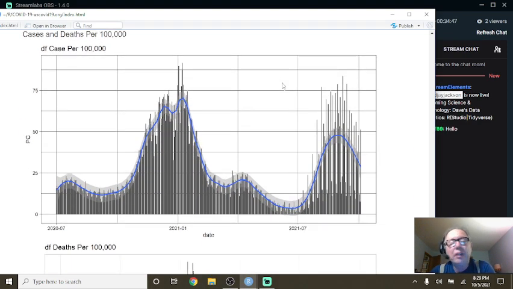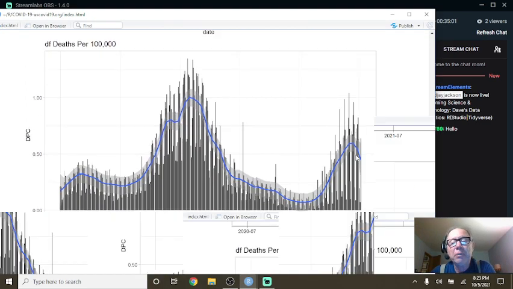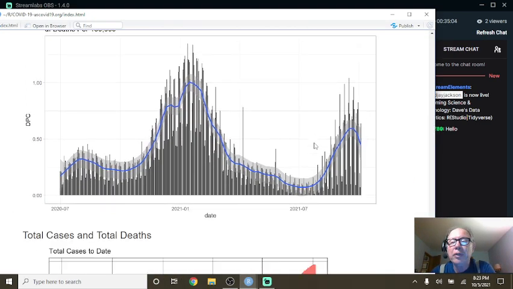And this number here is kind of fun, and you don't want to put too much weight on this, but this basically tells us that somewhere between 25 and say 35, for every 100,000 people in the US, have COVID-19. Now, the one that's even more fun is this one here for deaths, because this line right there is a 0.5. So what this tells us is for every 100,000 people, a half of a person is dying from COVID-19 in America.